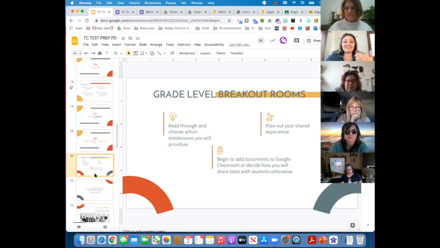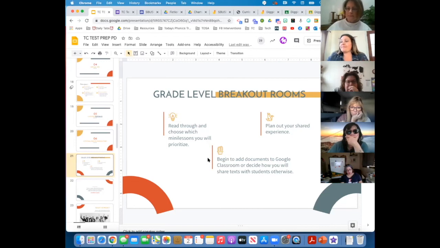What are some of the things that could happen during that planning? You could just get familiar with the units, like where everything is, what the texts are, look at the organizer. You could also plan out your shared experience. There's three, or sometimes three, I think, shared experiences in the units. If there's a group of you in there, you could divide and conquer, and create the different Jamboards so they're ready to go. So you don't have to do that later.